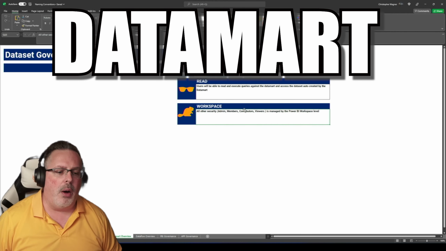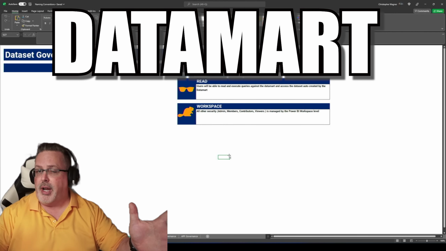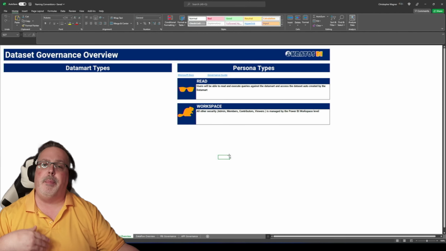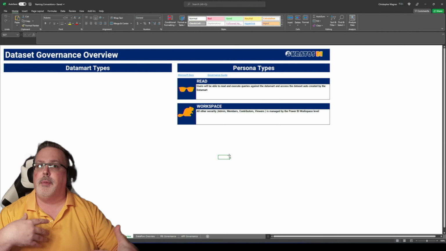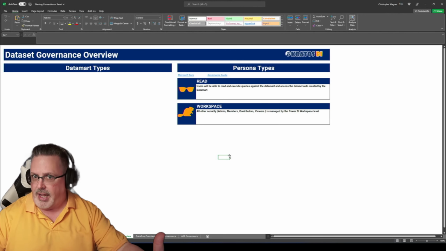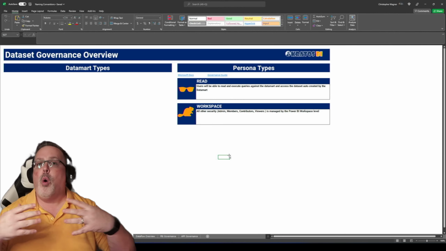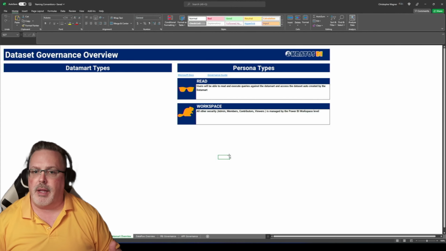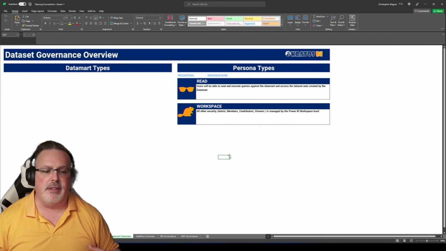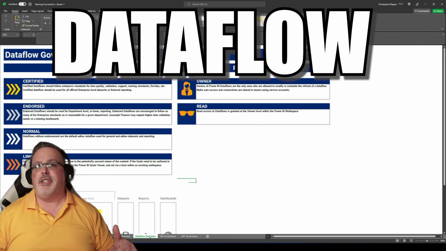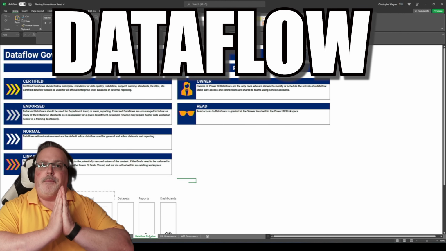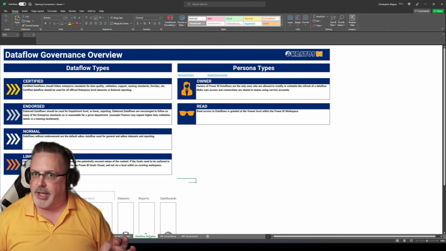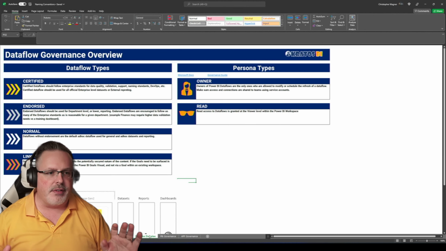All right. When it comes to Datamart overview, Datamart's brand new. There's really only 2 things that we have to be concerned about here. One, which is read, so that people who come in and access the information are able to read the data that's inside of the Datamart, or the workspace administration. That's going to give you all the appropriate access to be able to build and manage content inside of a Datamart. And when it comes to dataflows, we have a similar situation, except we only have owners and readers, okay? Dataflows need some love. There's definitely some issues there.